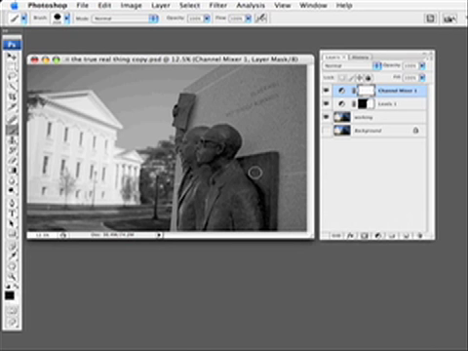It's a fairly popular thing to do, to have mixed black and white and color in a single image. And so you might do that here as an interpretation, but also as a way to eliminate that not particularly attractive blue color shift, in a perfect world. So I've changed this to black and white.